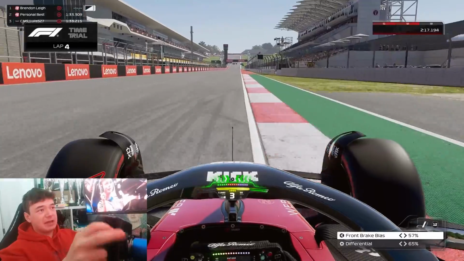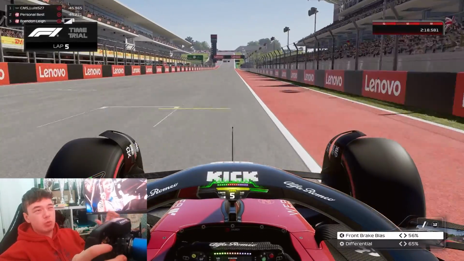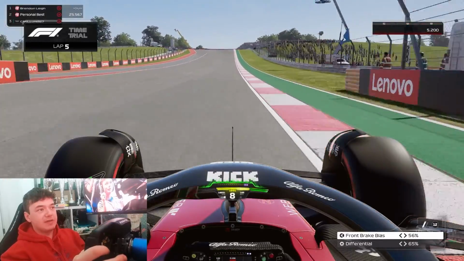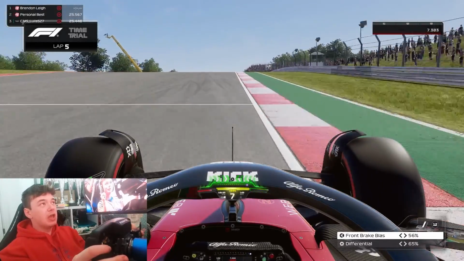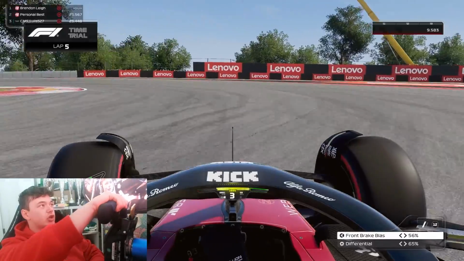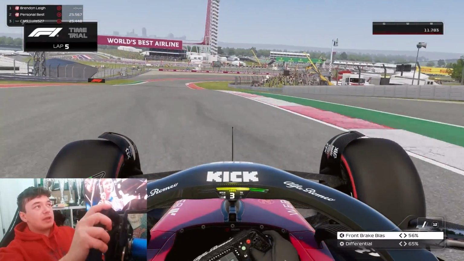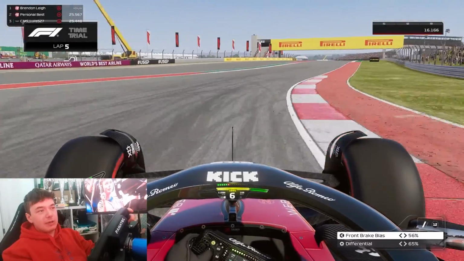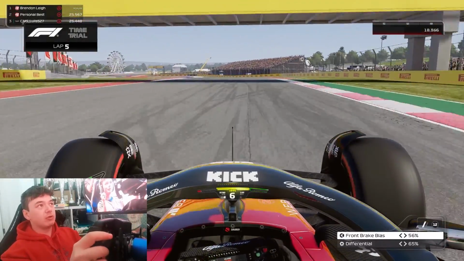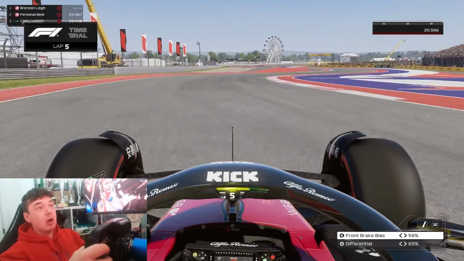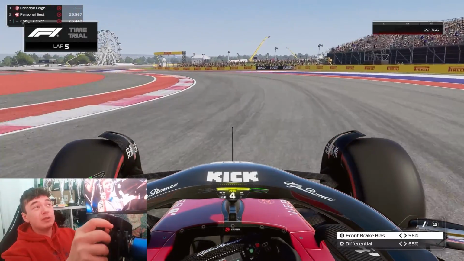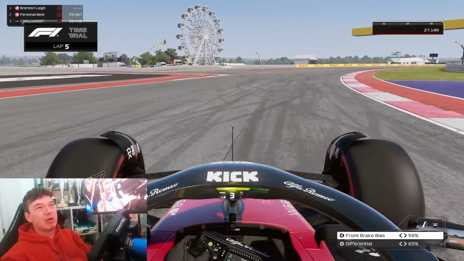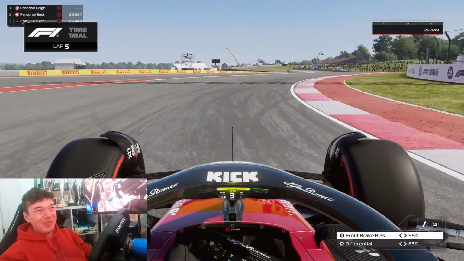But in baseline and in summary, running 56% will give you a good baseline and analytical ability to understand the next phases of the tutorial and learn your braking approach going forward. And the next point of the braking tutorial is going to be the trail braking and braking load that you put into the brake pedal, whether you're playing on a racing wheel with pedals like I am, or you're using a controller, or even keyboard. Hell, even Guitar Hero you can drive the F1 game with.